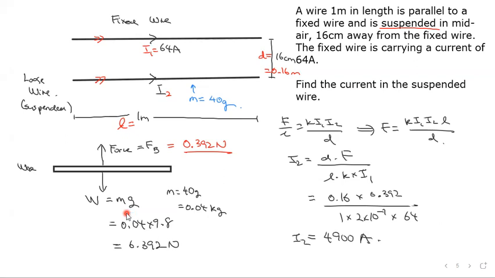So clearly, this might not be very feasible, but certainly if you were able to get 4,900 amperes to the second wire, and if a 40-gram wire was able to carry that much current, then it would indeed be floating in midair. So questions like this need you to consider the forces that act on this wire, in this case, weight and the force. Because they're balancing each other out, that's why it's suspended, and that gives you the current that you would need to pass through this wire. And that's how you do this question.